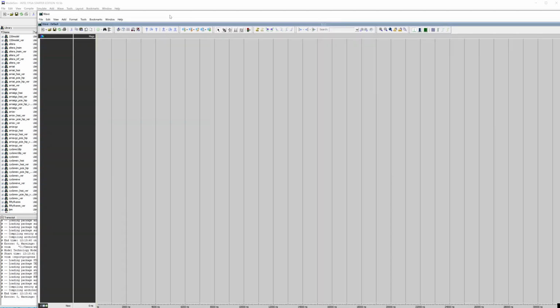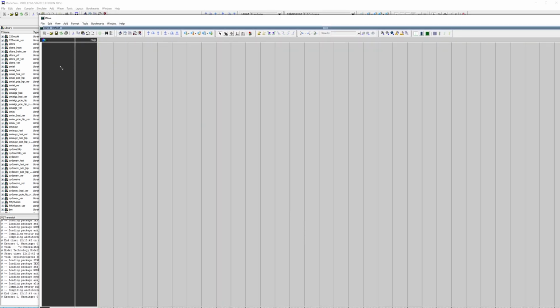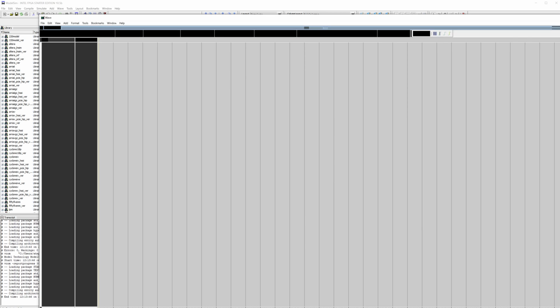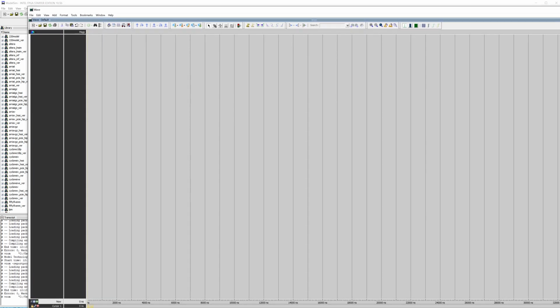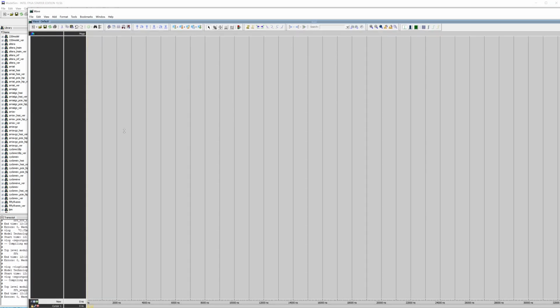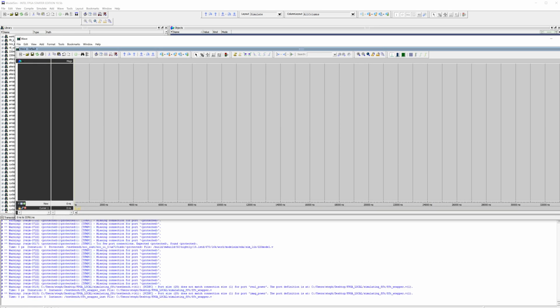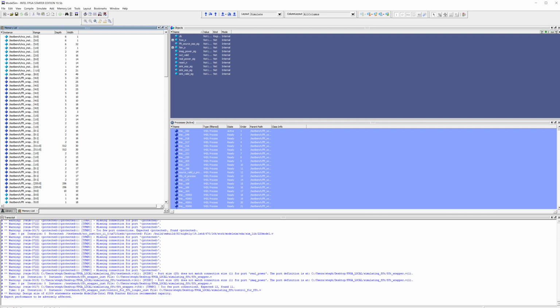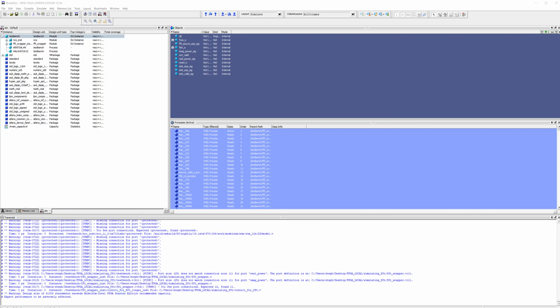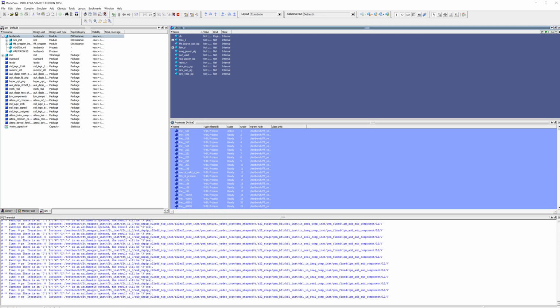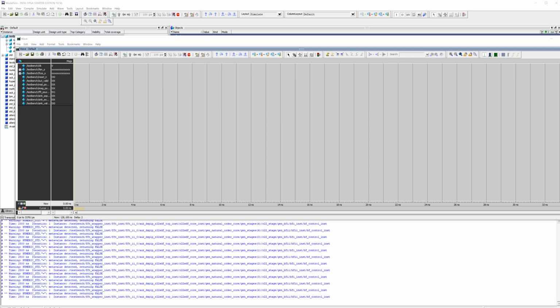I've just detached the wave window here just to make it easier to see the waveforms when the simulation starts running. Just make this a bit smaller. So the simulation is running.